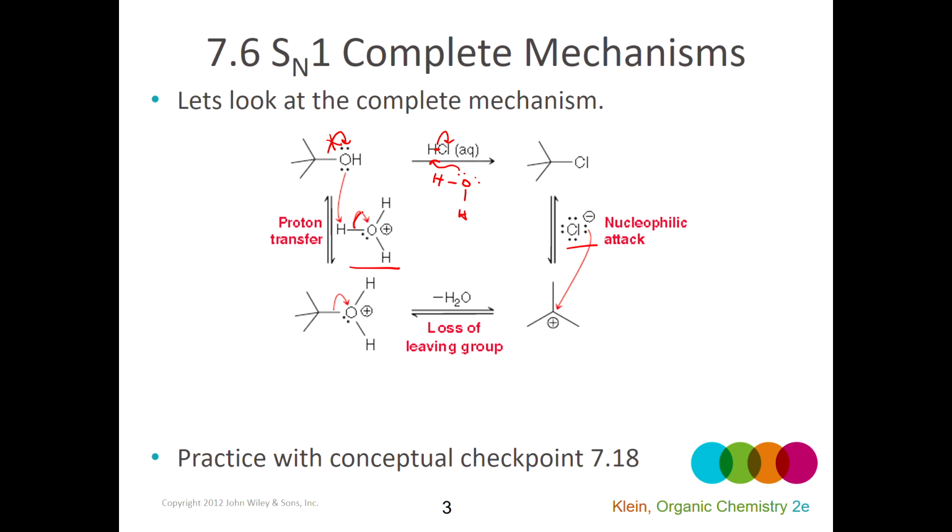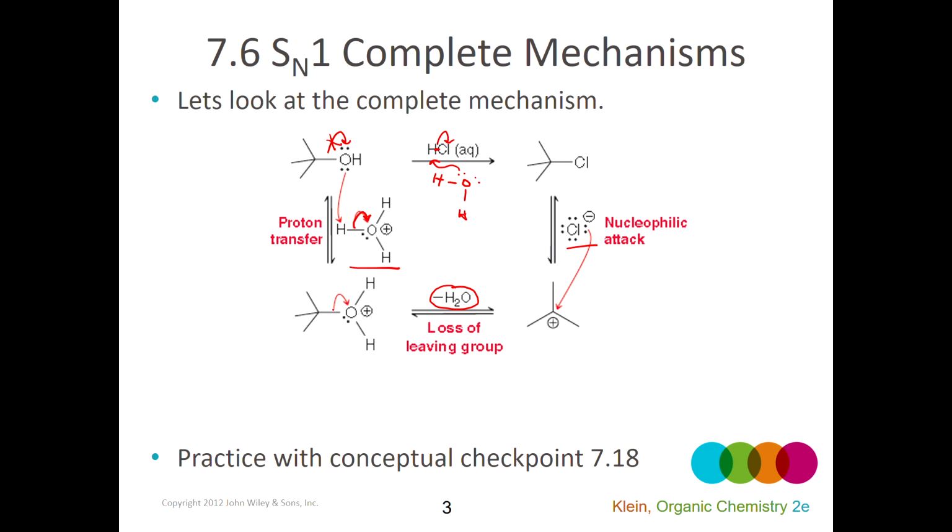Don't forget the second arrow. Every proton transfer has 2 arrows. The electrons have to stay behind. That produces a water molecule. So I produce a water here, and when this oxygen picks up a proton, I now have another water here, and this water is a great leaving group because it can be neutral. So it's going to pull these electrons away, leaving behind a carbocation, and this here is a water.